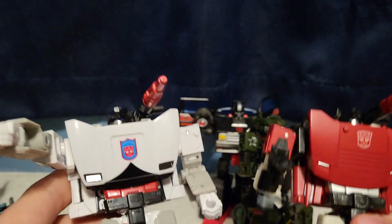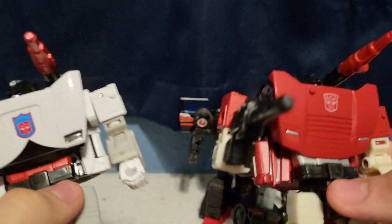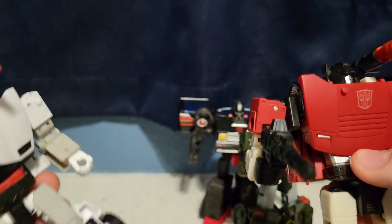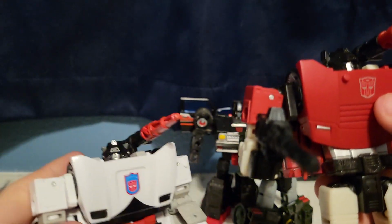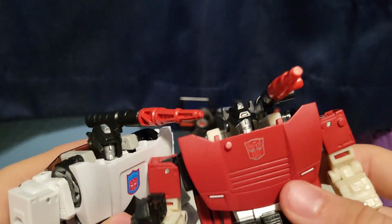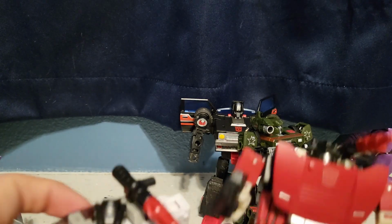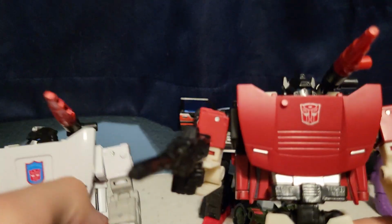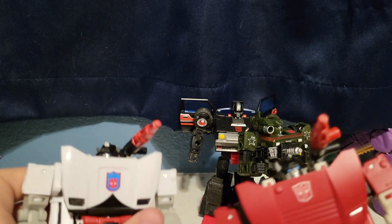Anyway. These guys are different in ways. These two guys are from separate lines. They are not repaints, they're just the same engineering. I generally like this guy better because he's an actual character that I know of. And I do like the design of these guys. Yeah, they're very cool. I like the remolds of Sideswipe. That's basically Legacy Clampdown and Siege War for Cybertron Sideswipe. Why do I keep saying Sideways? Decepticon. Yeah, that's basically these guys for you.